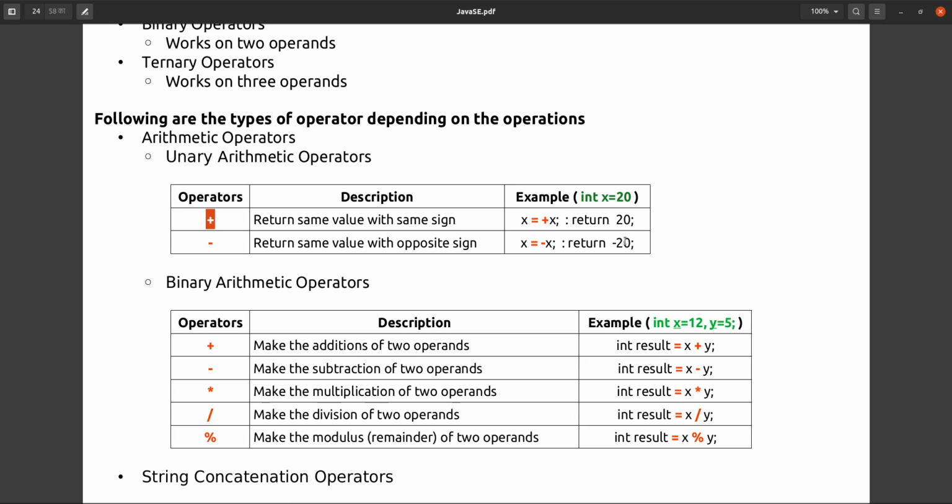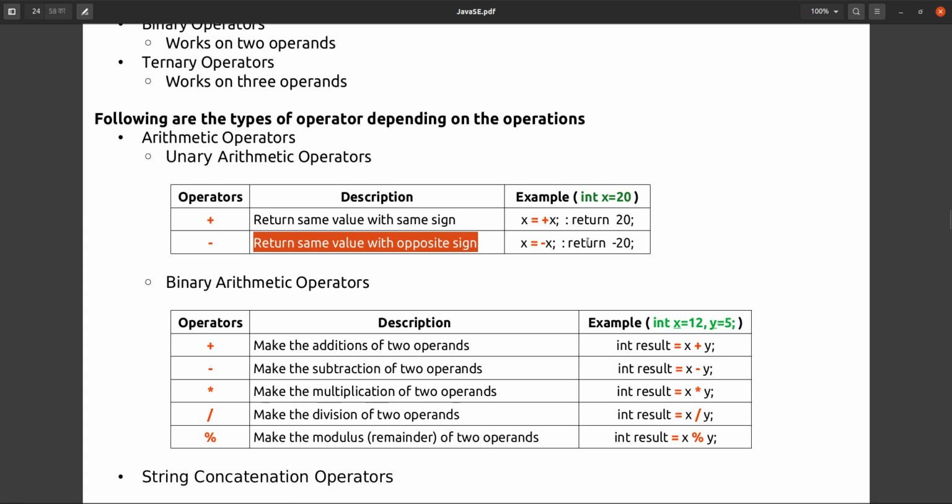A sign can be either negative or positive. If it is minus, it will remain minus; if it is plus, it will remain plus. So in that case there is no change. It returns the same value with the same sign, but minus will change the value.